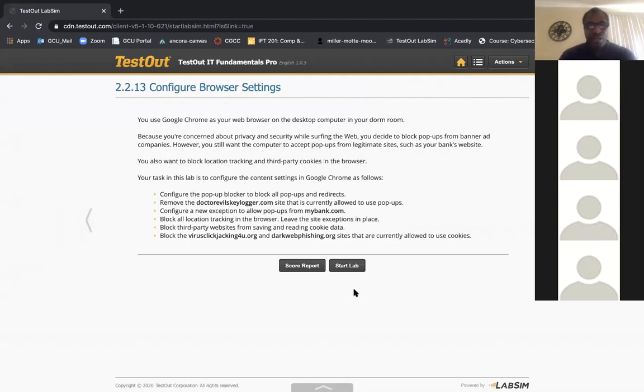And now we are concerned about privacy and security. And just to divulge a little bit, I do work in cybersecurity quite a bit. And yes, currently with the pandemic and stay at home and all that, we're in a high vulnerability stage where there's tons of hacking going on. So make sure as you go through this lab, you actually go through the browser that you use, and make some of these settings changes because it'll definitely protect you from all that's happening now.